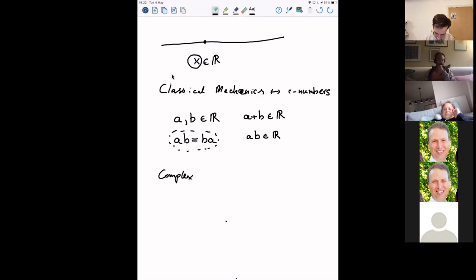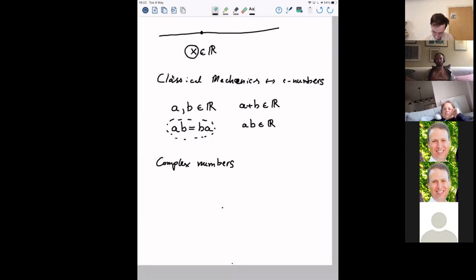By the way, if you think this sounds too simple, so far this is very simple. He's basically saying that in classical physics you use real numbers to describe the state of the system, what its position is, in this case, on a one-dimensional line. I mean, it's that simple. You're not missing anything. Yes.